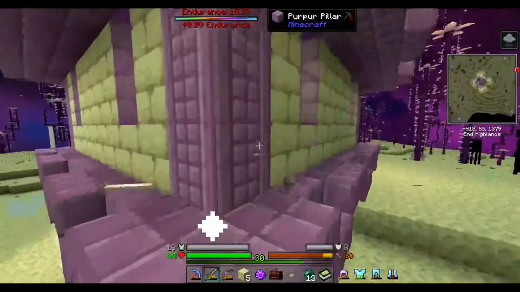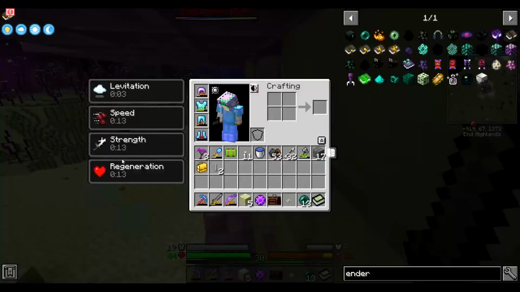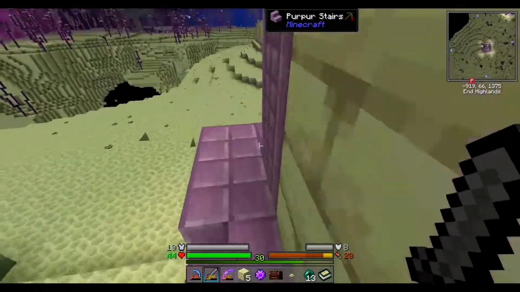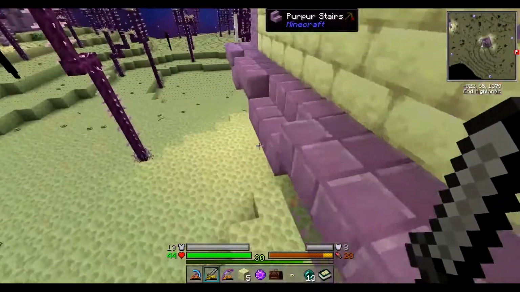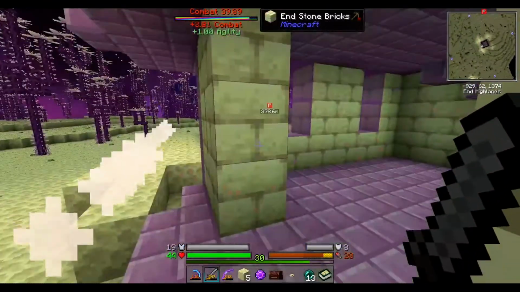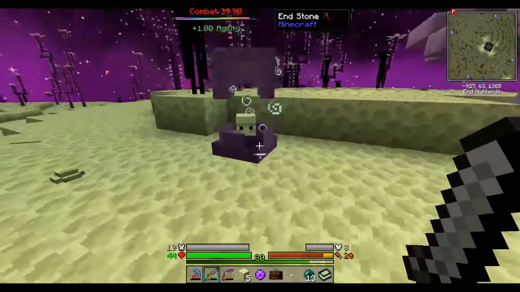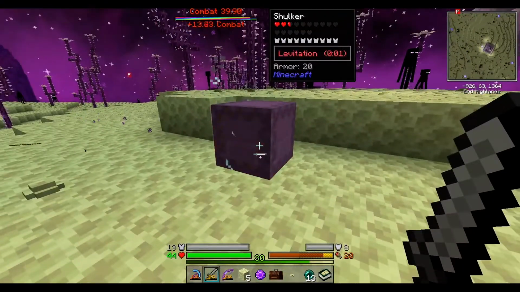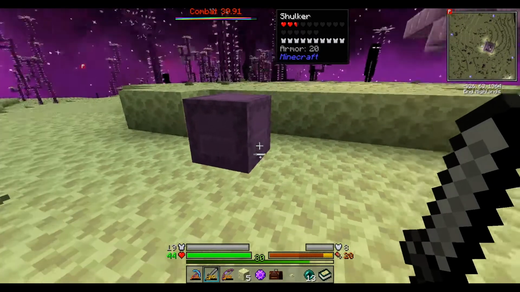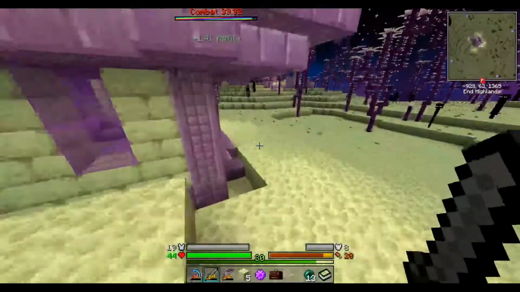Uh-oh. Oh, here we sit. Thank you. They're fighting each other, I think. Where'd you go? Open. Come on. Show your face. Come on. Thank you. Well, I got one.